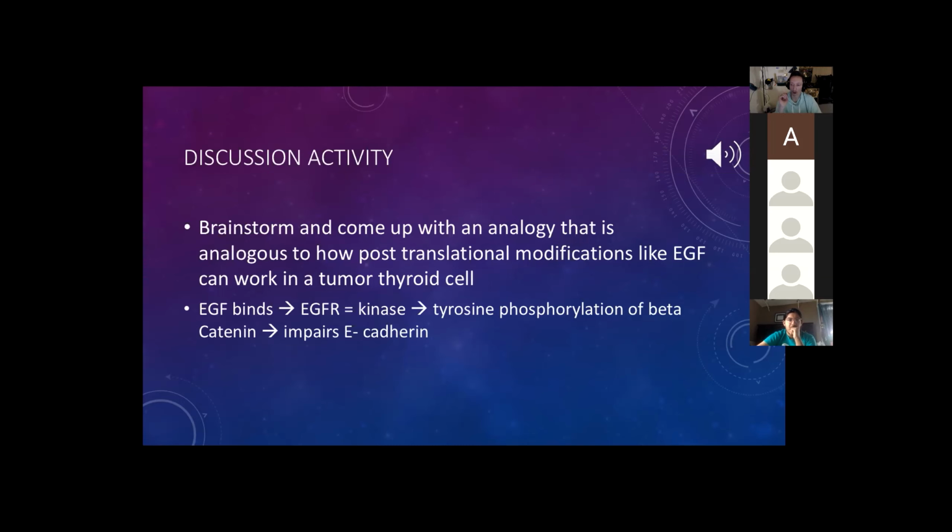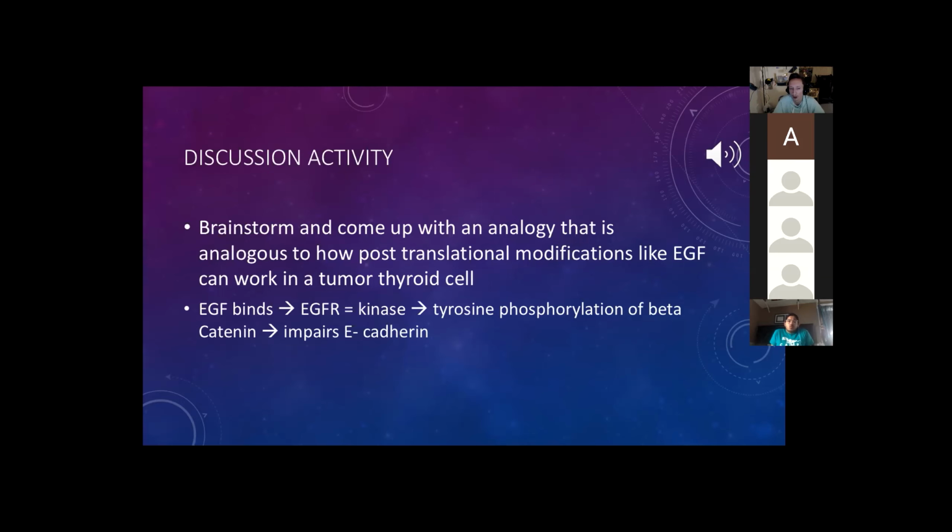Okay, so post-translational modification is basically just slapping something onto a protein, like adding a sugar or a phosphate or ubiquitin or biotin. What are other things you can slap on a protein? I don't know. Probably put a nucleotide on there. What else? So how might that affect the tumor if we have protein modification? Is that what you're asking?